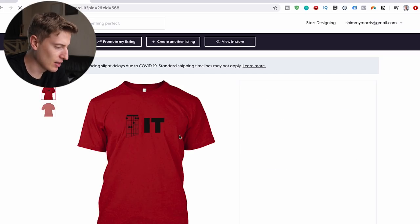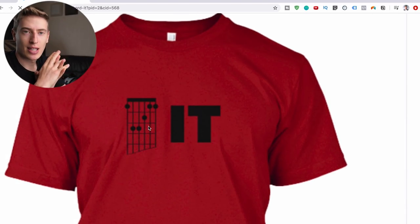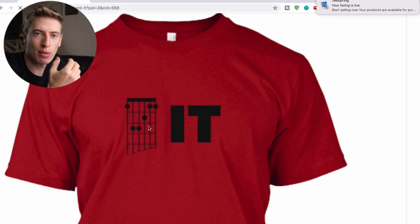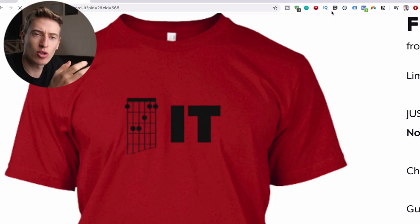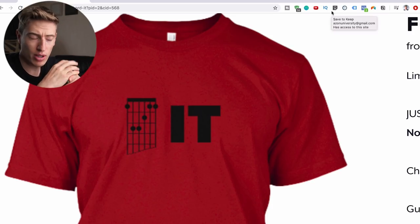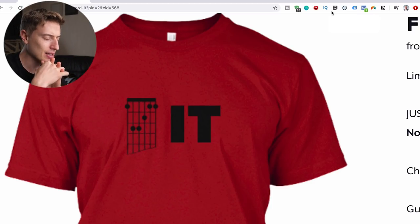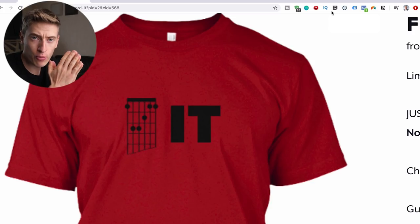Okay, basically this is a t-shirt aimed at guitarists. I was very into guitar, I still am very into guitar, and it made me think potentially there is something in this niche, right? So I started doing a whole bunch of research, Teespring, there we go. I started doing a whole bunch of research into this niche and thinking of cool ways to, you know, sell a t-shirt. And we're all very aware of the phrase F it, right? Obviously with the actual swear word. And I was thinking, you could target guitarists, especially ones who are more into rock, more into that kind of lifestyle, that would probably wear something like this.